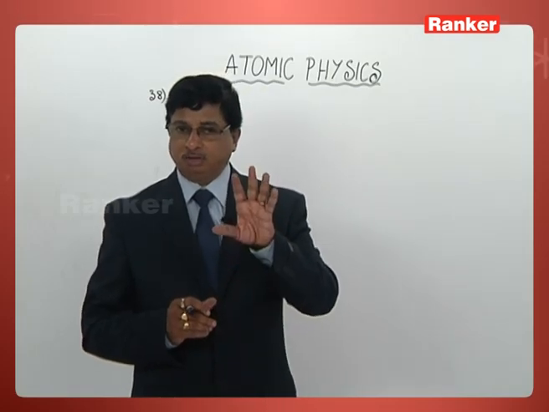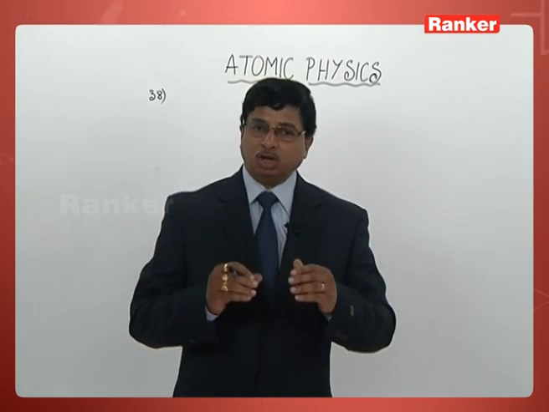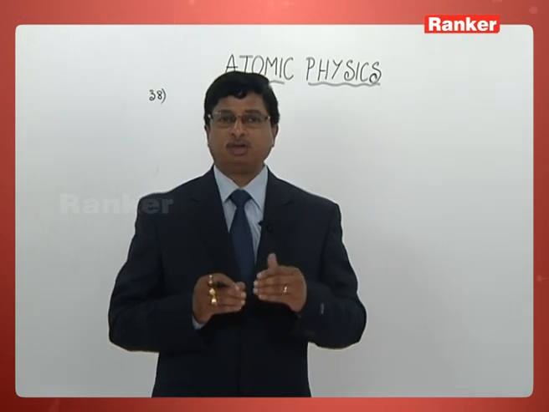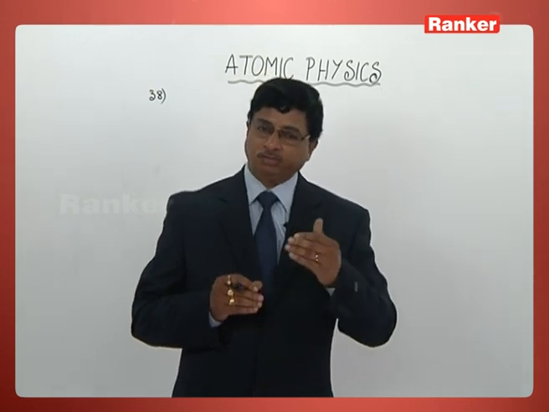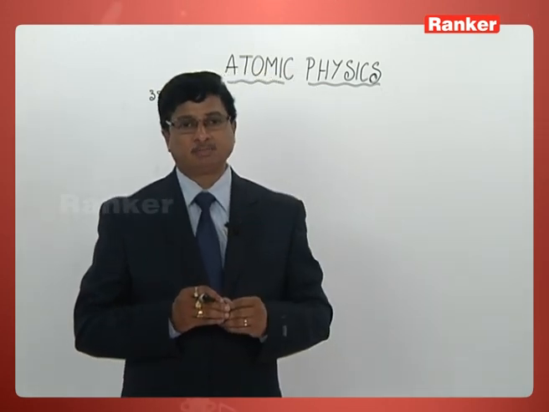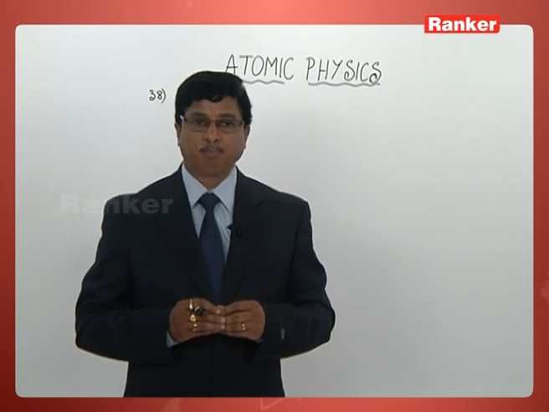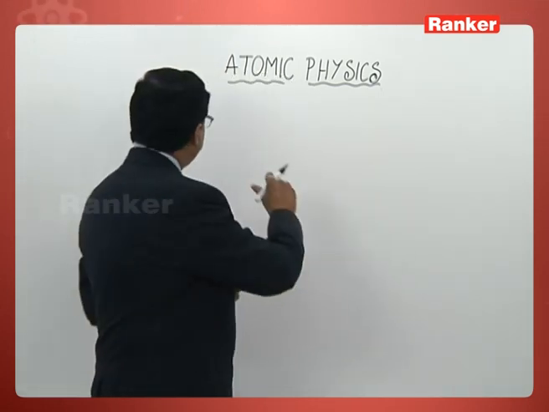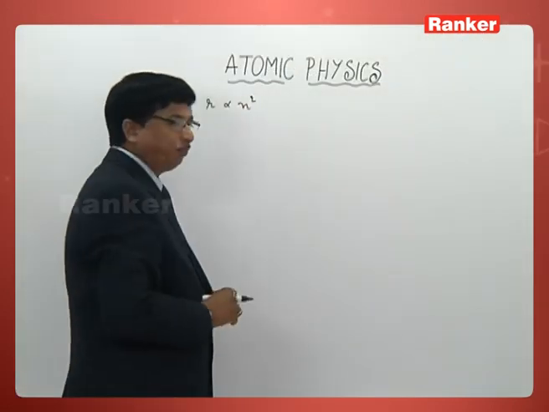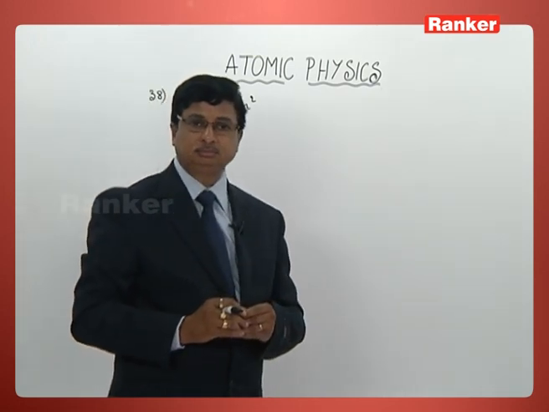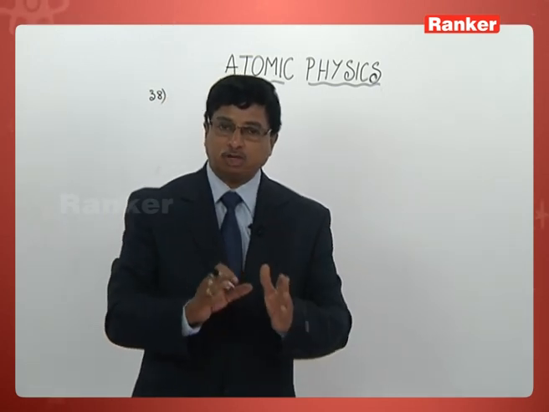One can understand this particular question is based on Bohr's atomic model. The model which has been explained by Bohr as far as the internal structure of an atom is concerned, we have discussed different equations out of that. All of you can understand well, according to the concepts given by Bohr, the radius of the orbit is directly proportional to n square. You all can understand this point thoroughly. So r is proportional to n square.